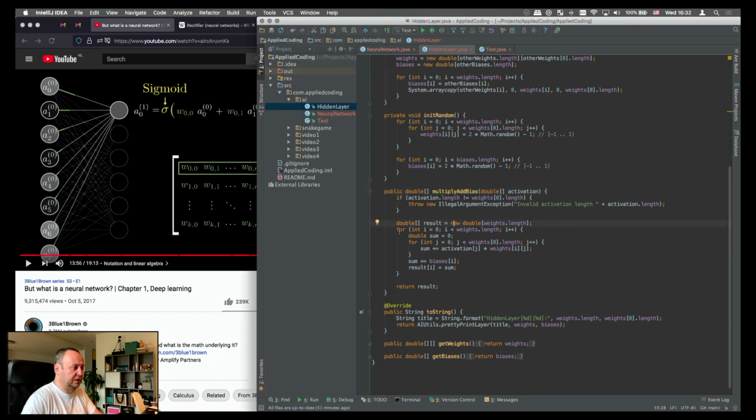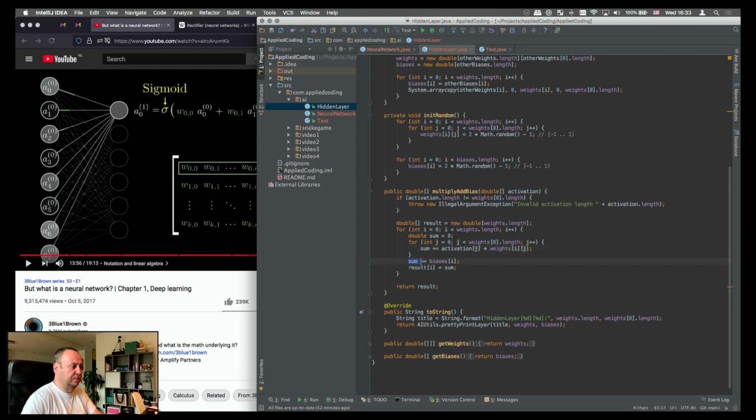That happens in this particular part. We have the results, which is an array of doubles. Then we create a sum for each neuron in the result, and then we just add up the weighted sum, basically the activation times the weight at that location.